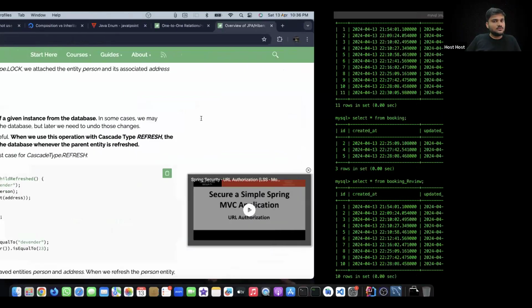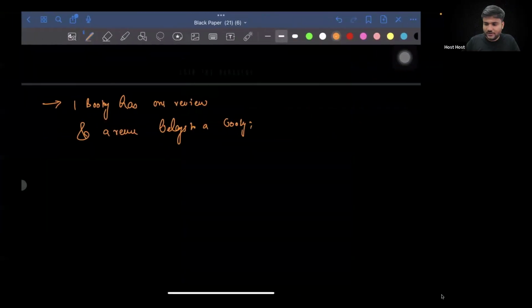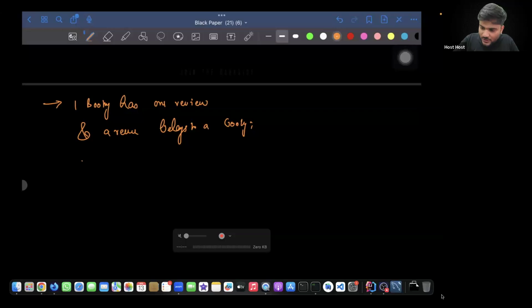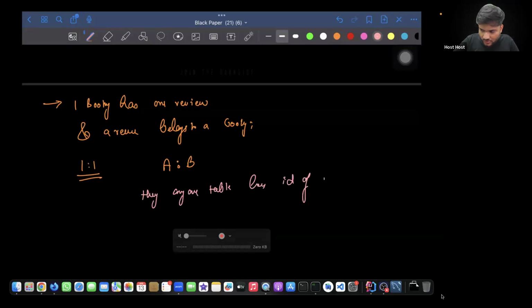Make sense, everyone? Now, can you see composition being mapped as a relationship in SQL? Composition in your object-oriented world is your relationship in your SQL world. Can I say that? So whenever you have a one-to-one mapping at any point of time, in SQL, let's say you have a one-to-one mapping between a table A and B, then any one table has the ID of another table. Any one table can have the ID of another table.